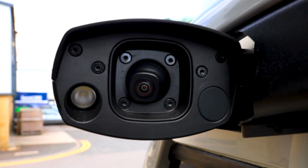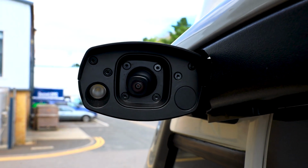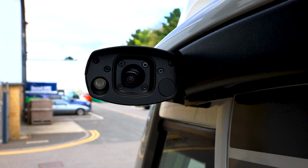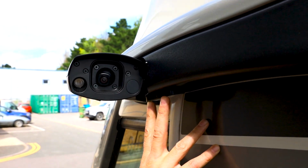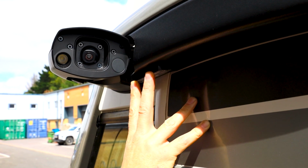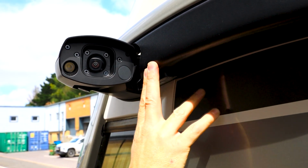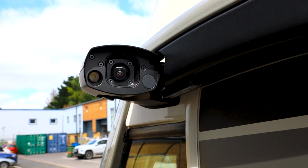We're now on the left-hand side of the vehicle, which in the UK would be passenger, but this is the driver's side on this particular vehicle. The cut and the plastic fascia is slightly different. We've got an access door or entry light that we've had to make do and retain on this side because there's quite a large hole in the casing. But what we have done there is try to make it again as neat as possible.